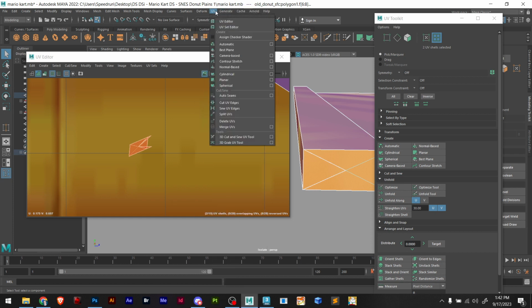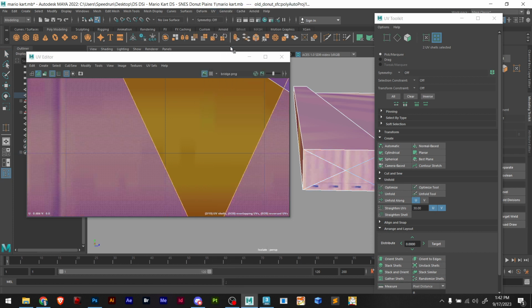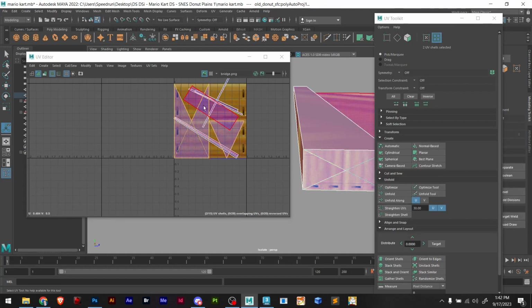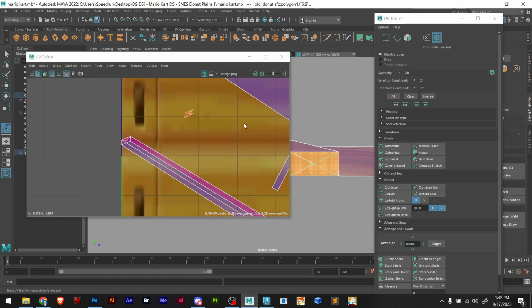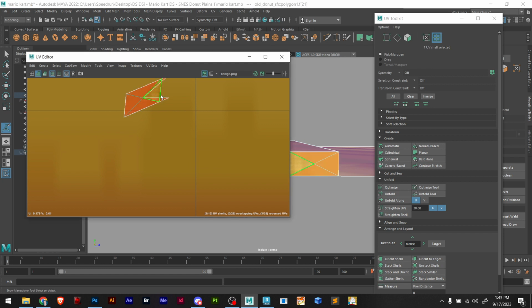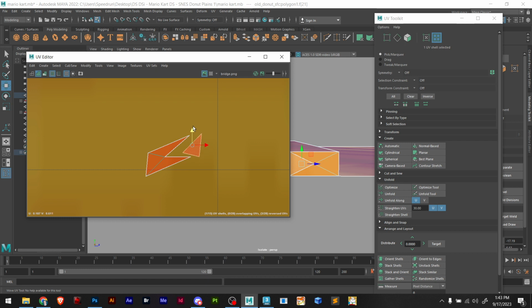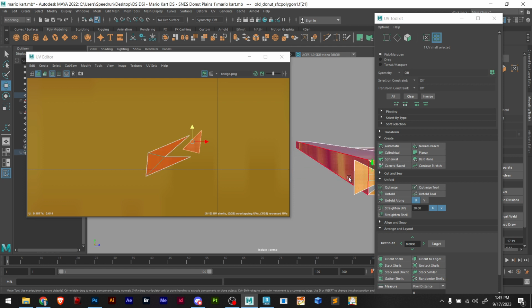Okay, now why is it not connected? I literally just connected it there. It's not for real, right? It is connected.